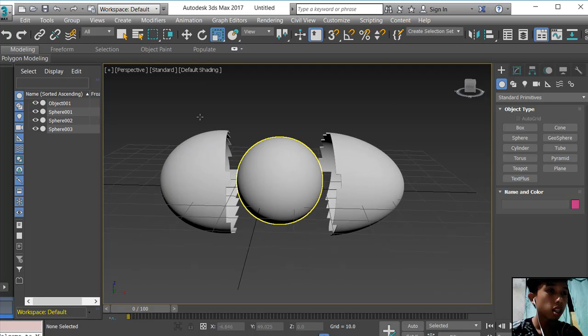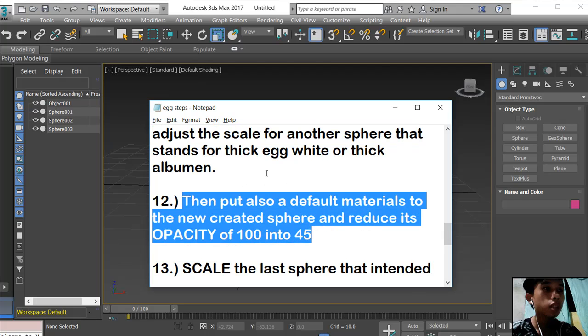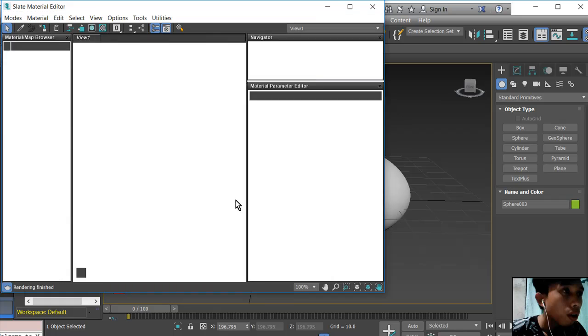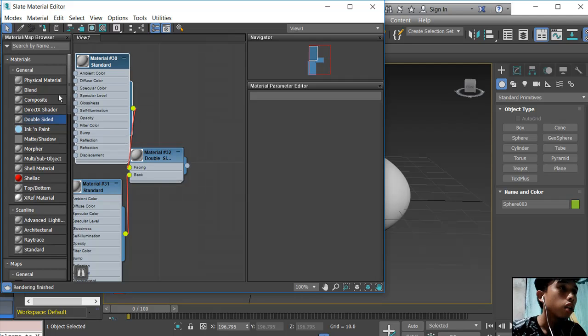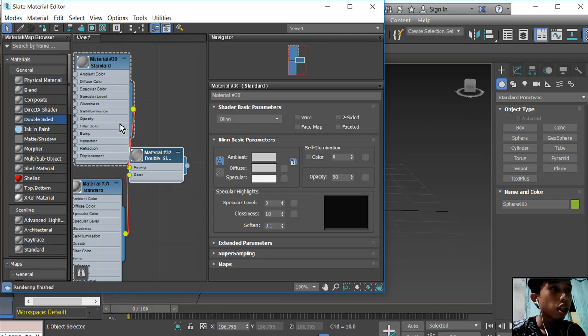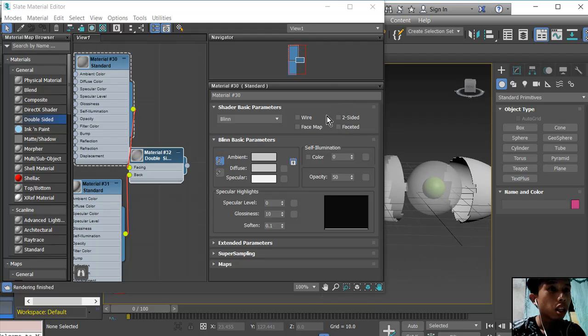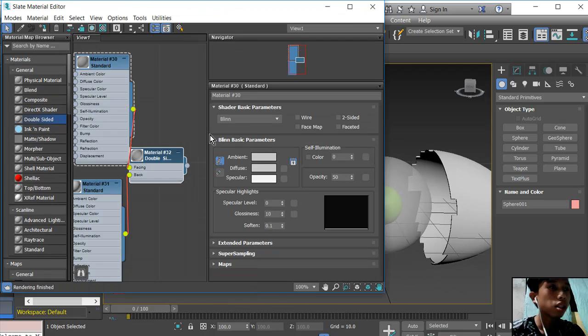And once you're done, we put also default materials on the newly created sphere and reduce its opacity from 100 to 45 for us to see the inside, or the egg yolk.